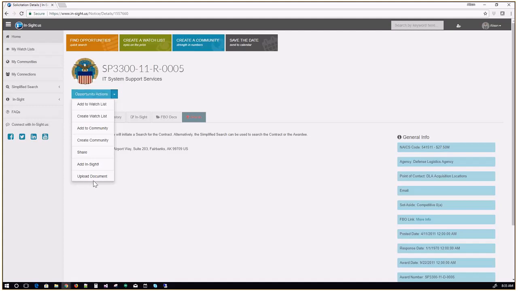So if you have information that you want to add to a solicitation, but you don't want other folks to know about it, then we would say create a private community, and we'll discuss that later, as I said. But this functionality I like to point out while we're on this solicitation page. So back to the actual awards, because we've got this solicitation and we have the documents for it. Let's find out what the award was about.